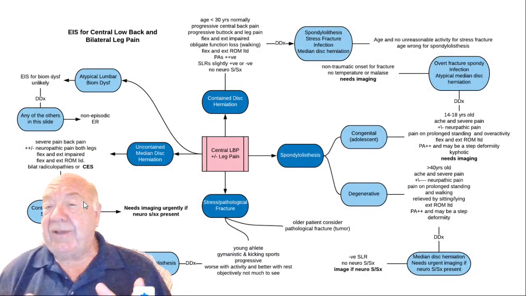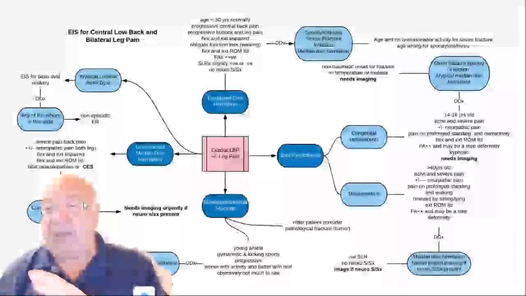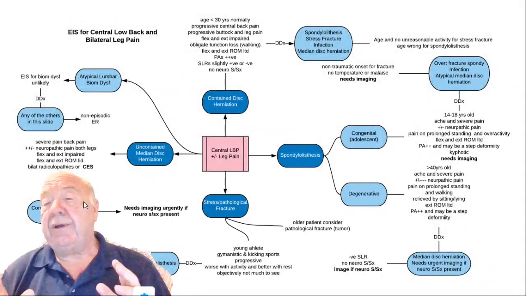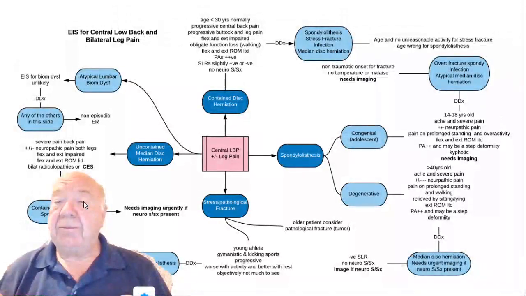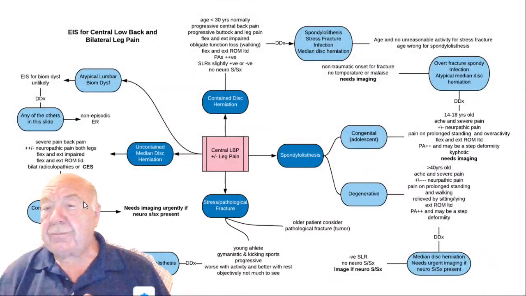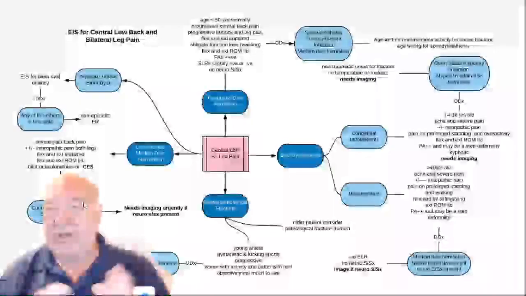Okay, so the one I left out, sorry, I'm going to come back to it, is from the adolescent spondylolisthesis. Overt fractures if they're active, but that's a telltale difference, it's the activity. Although it's worth saying that female gymnasts will get a traumatic spondylolisthesis. It's gradual, but nonetheless it is traumatic rather than congenital. And it may be a very atypical median disc herniation. It doesn't honestly matter though, because it still needs imaging.